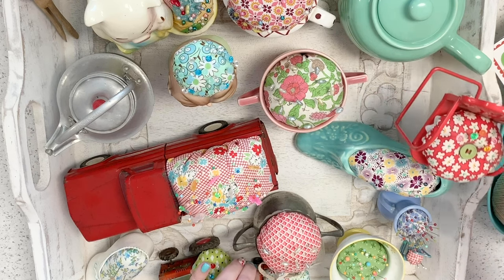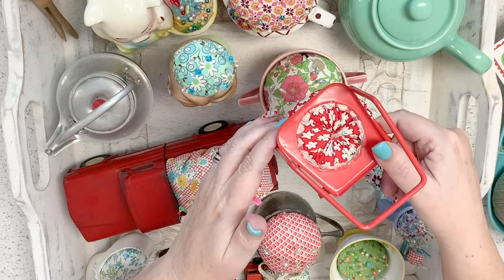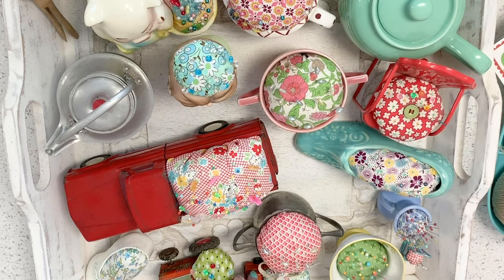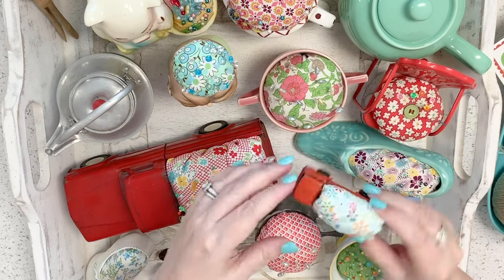Here I've got this little reproduction of a vintage garden chair that I got at the craft store. It was supposed to hold a little votive candle and I just made it into a pin cushion. It's really fun. And looky here, you can even make smaller pin cushions out of tiny trucks. Super fun.